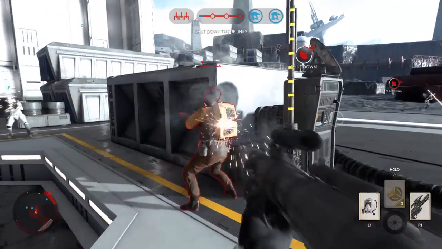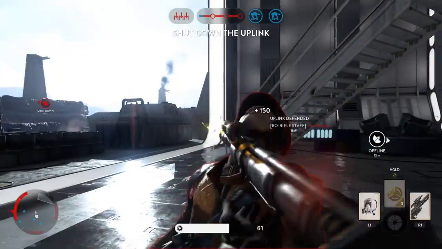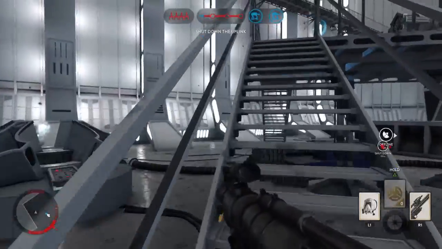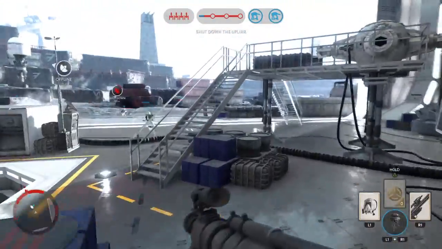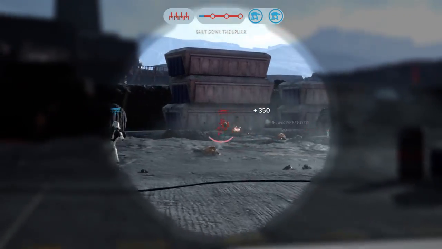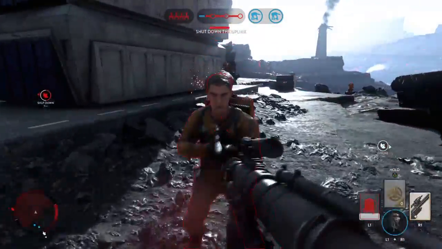Now, I haven't tested this out with heroes. I might do that. But I don't think it works. I think you need a jump pack. Or Boba's jet pack. Probably works with Boba, but I don't think any other heroes. None of the rebel heroes would be able to do it for sure, because none of them can fly. Luke can jump pretty high, but not high enough to do the glitch.